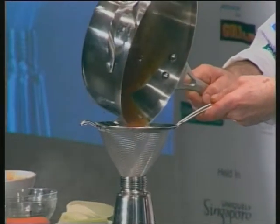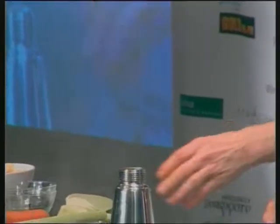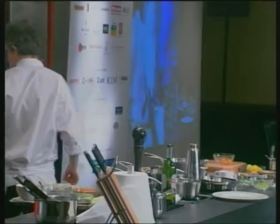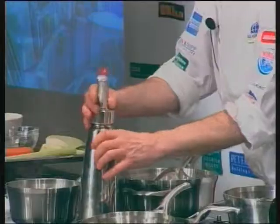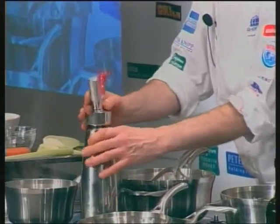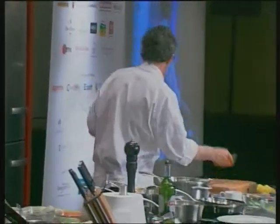And that's the sea urchin sauce. That's the sea urchin sauce, which is just sea urchin shell juice. The cream, salt, pepper, bay leaf, and lemon juice. Salt and pepper, bay leaf, and lemon juice.